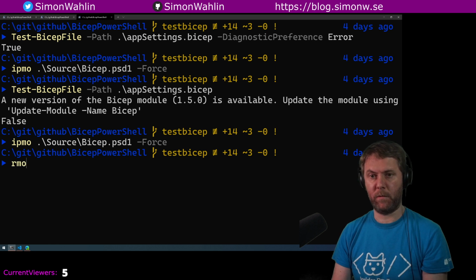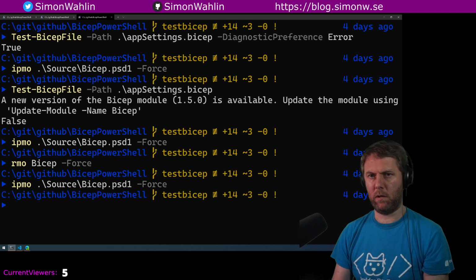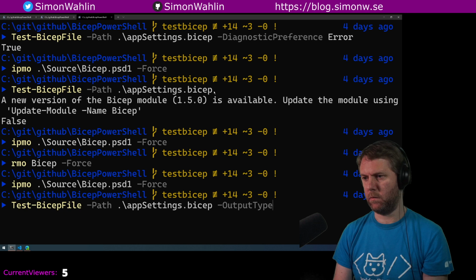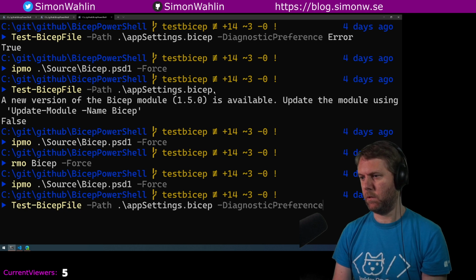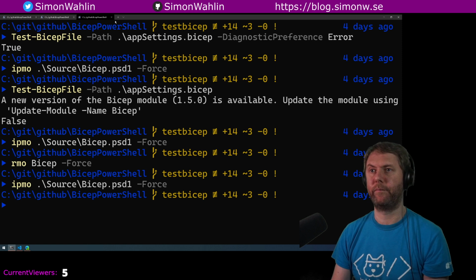Okay. Let's remove the module and try re-importing it again. And do this. Okay.